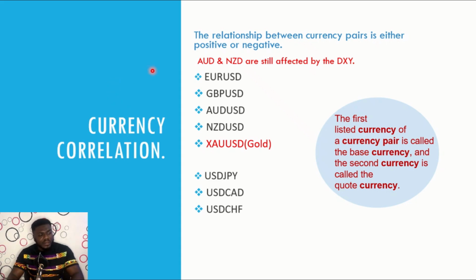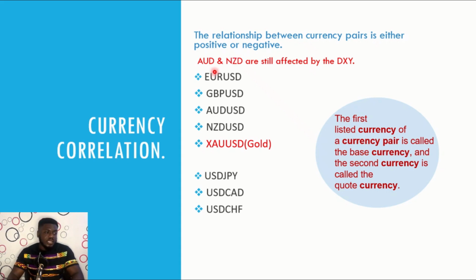When we learned about the composition of the US dollar, I noted that we will be focusing on the major currencies, but two major currencies, which are the Australian dollar and the New Zealand dollar, didn't appear on the list. They didn't appear on the list because Australia and New Zealand are not very major trading partners of the United States. Only the major trading partners of the United States appear on the list of the dollar index.